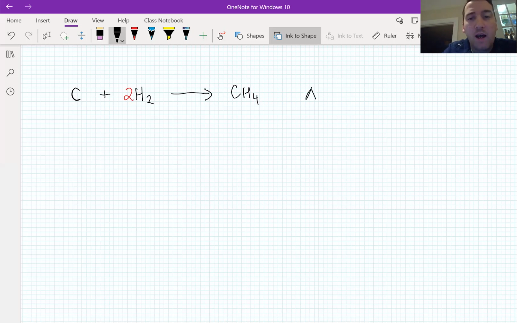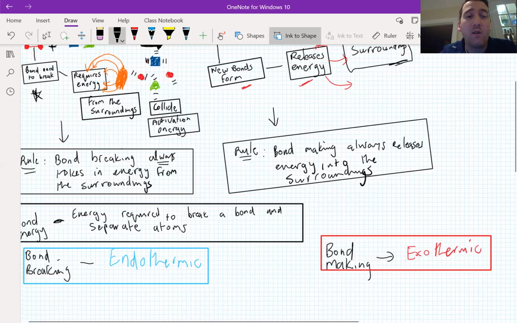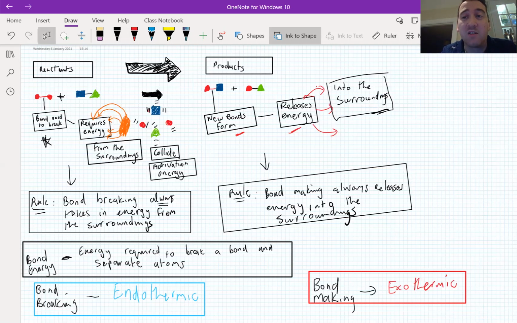Now, when we talk about carbon reacting with hydrogen to form CH4 or methane, we would often see this symbol after it, delta H. This shouldn't be new for us. What does delta H mean? From our previous lessons, say that answer to the screen now. 1, 2, 3. Delta H means change in heat or change in heat energy. So the delta H for this overall reaction. Remember, we have bond breaking and bond making going on. The question is, which is there more of? Is there more energy given out or more energy taken in?